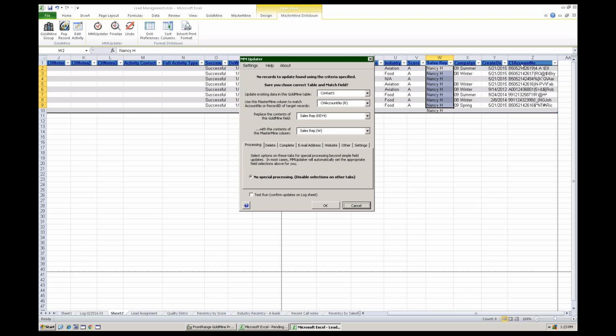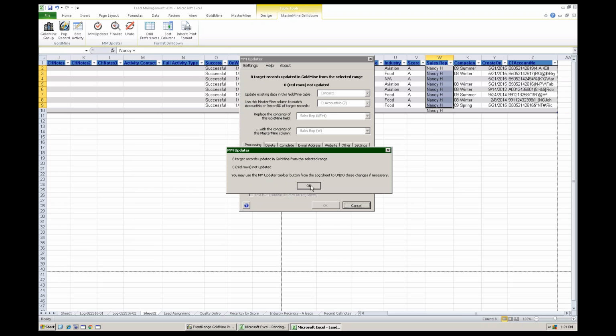C1 means contact one, that's the account number of the actual contact record. The reason it's blank is these happen to be records that have no history. Since they have no history, they also have no history record account number field. So I want to choose instead the other account number, the main record, the contact account number, and try this again. We'll hit OK.